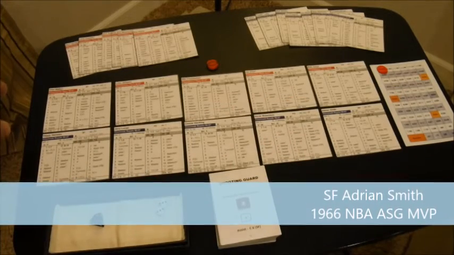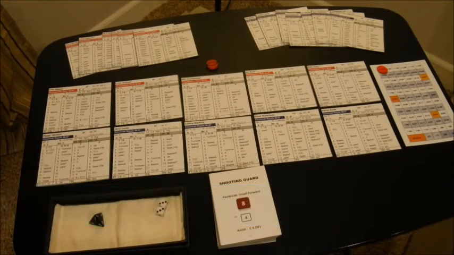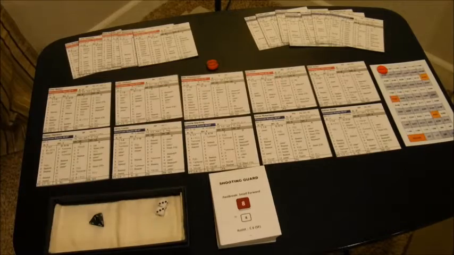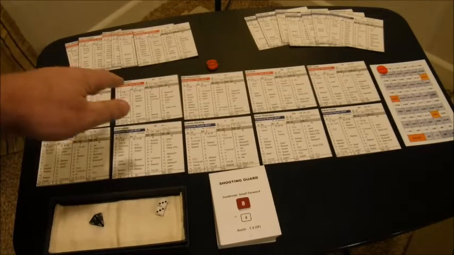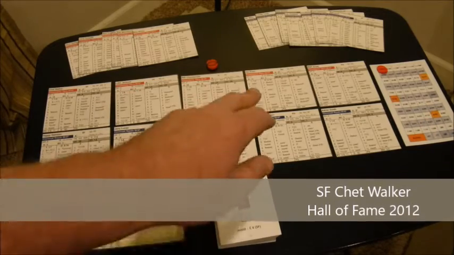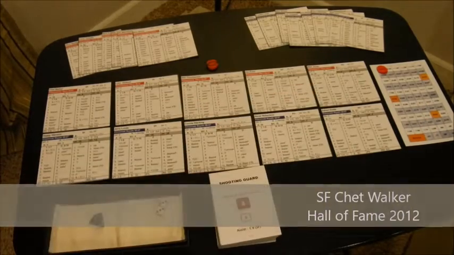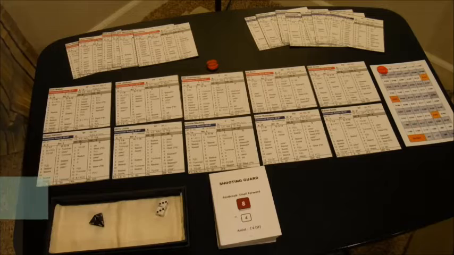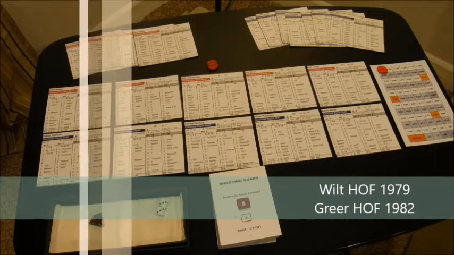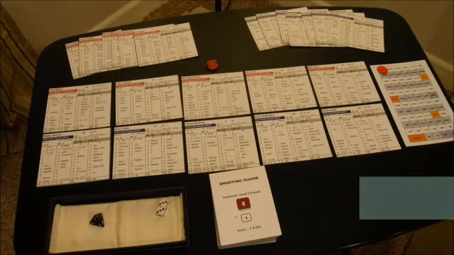For the 76ers, of course, this is the 67 team. They had 68 wins and 13 losses during the 81-game schedule. And, of course, they've got Chet Walker and Luke Jackson at forwards, the Dipper in the middle, All-Star Hal Greer, and Wally Jones, kind of a playmaker, shooter at times for the team. So this has been an interesting game.